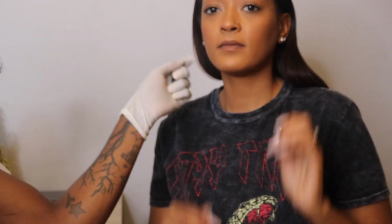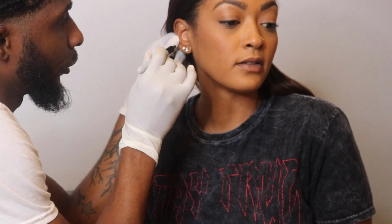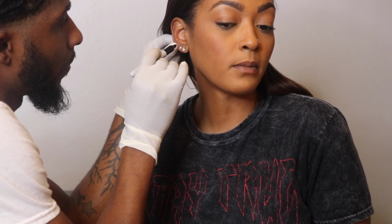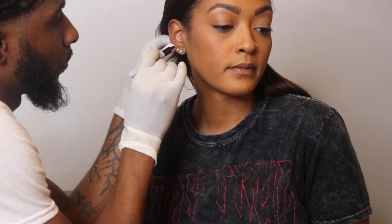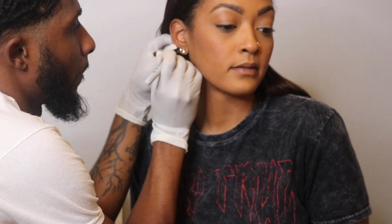Well, that one's not clean. So. Make it look good. You want it right next to it, but even. Yeah, like make it look good and don't forget that you have to give it enough space for the back of the earring. Oh my god. I think right there is perfect.